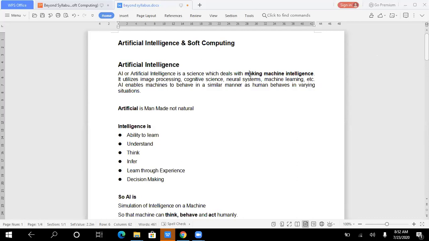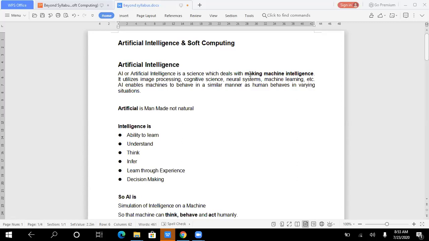Actually, I just want to make you aware of the difference between artificial intelligence and soft computing, because these are two related terms which are sometimes confused. Sometimes we replace one with the other, or we do not know which one is the superset or subset of the other. So we are making it clear what artificial intelligence is, what soft computing is, how they are different from each other and how they are similar, right?